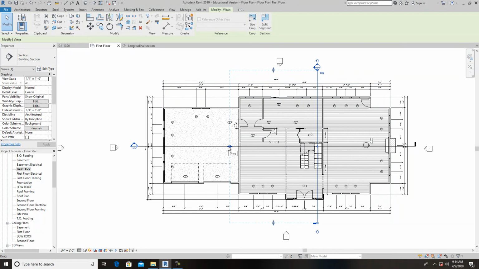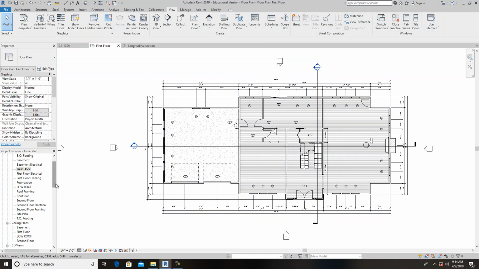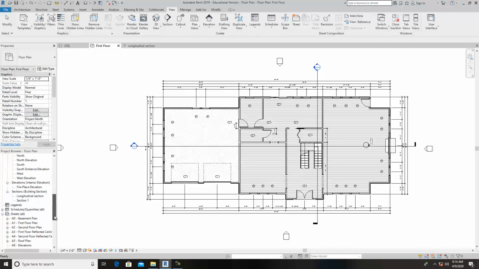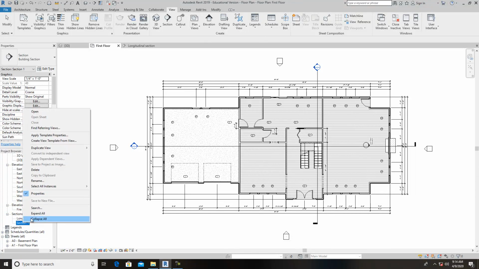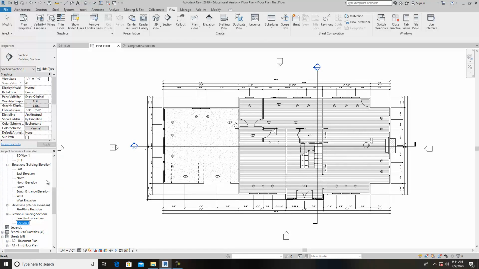And we'll actually put that, and if you'll notice now, there should be another section view that has been added. Section 1, right click, and we'll rename that one, and I'll just do cross section. I think the book says cross section 1.